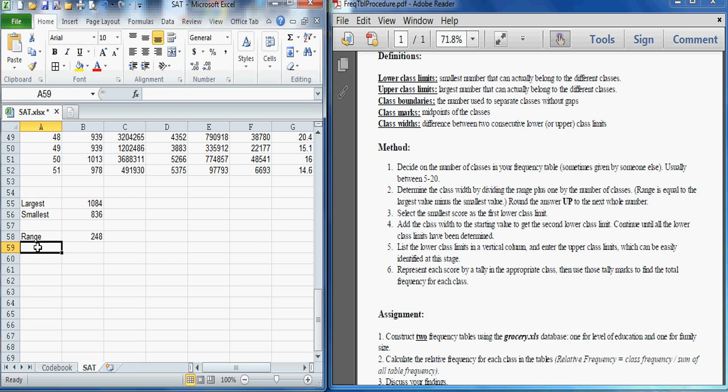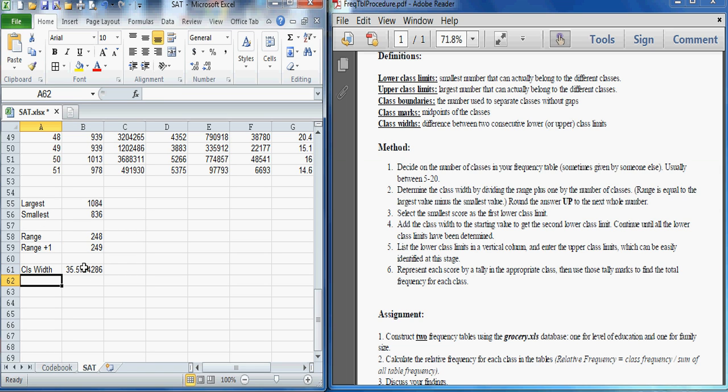Now let's do the range plus 1, and that'll make it 249. And now we need to figure out the class width. We said there was a 7-class table, so I'll abbreviate width, and it's going to be equal to that value, 249, divided by 7.